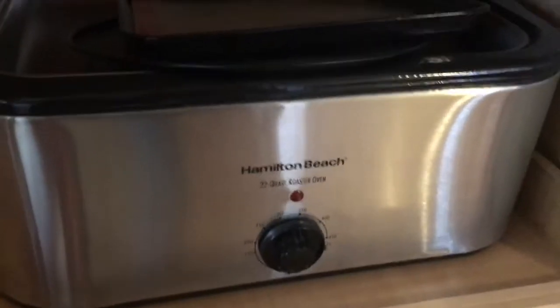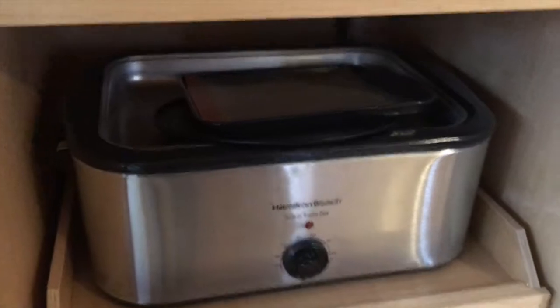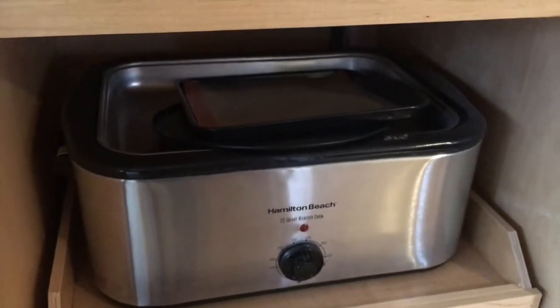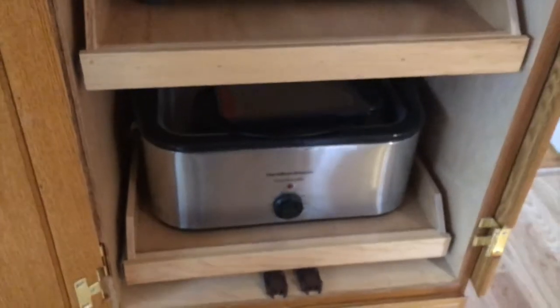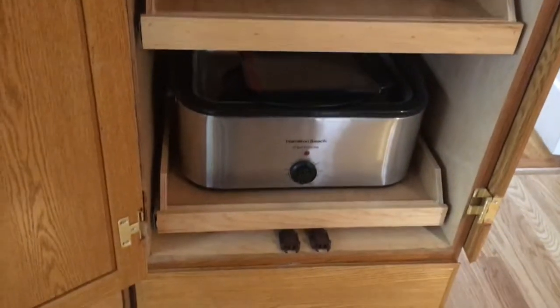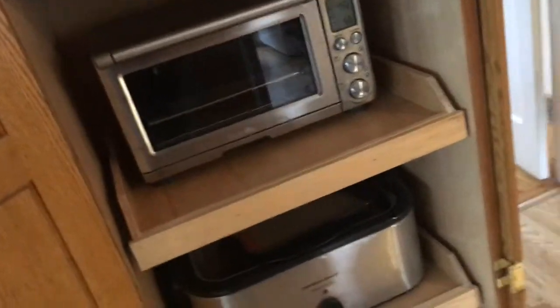The third shelf has an oven alternative, which is the famous old-fashioned Hamilton Beach roaster oven. So I can cook a turkey in there if I ate turkey. I also have a fabulous barbecue system outside — a great big huge Weber — and that's the best place to cook a turkey.